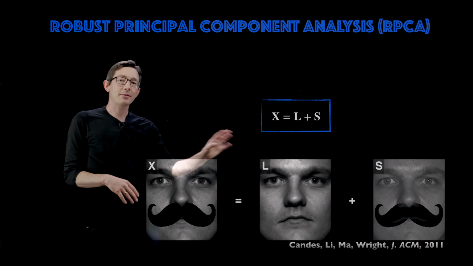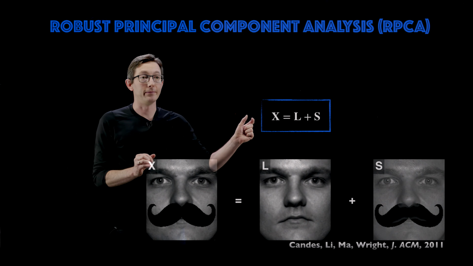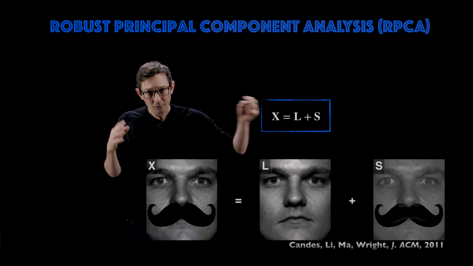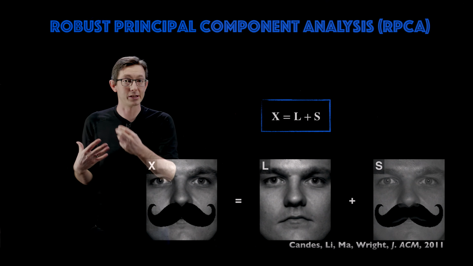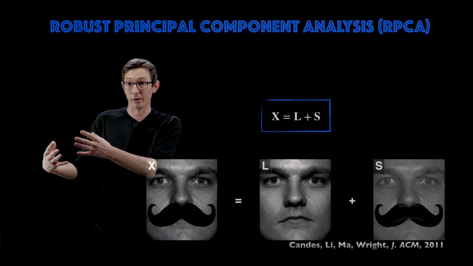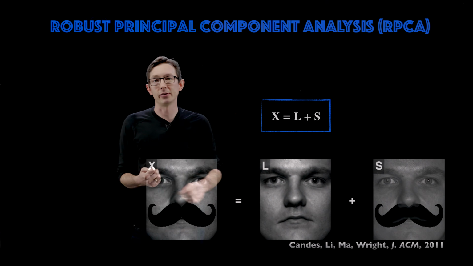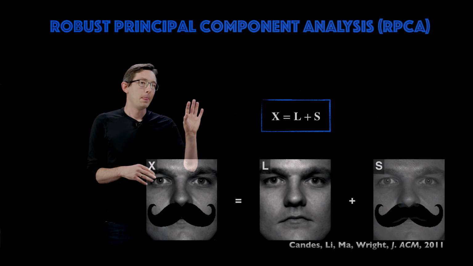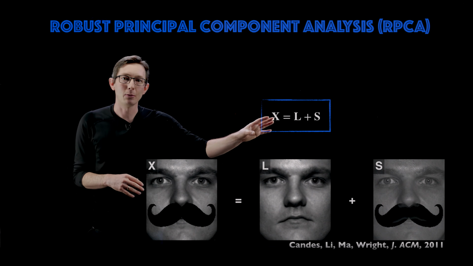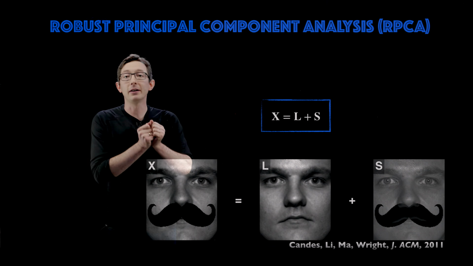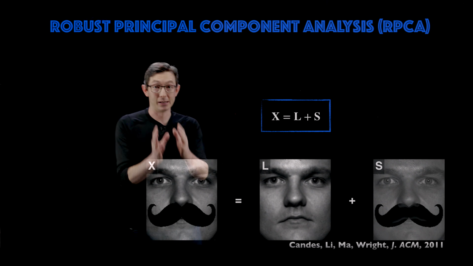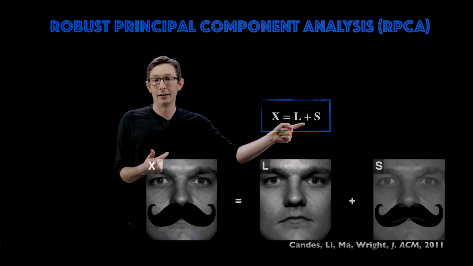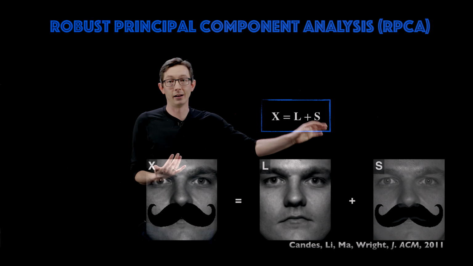Okay? And so the math problem is really actually very simple to write down. We're trying to decompose X into the sum of two matrices, L plus S, where L is low rank, meaning it's well described by a few patterns, it's well described by principal components. And S is a sparse matrix with all of the corruption and outliers and bad measurements, okay? But you'll notice this is not a well-posed problem at all. There are infinitely many ways I can split a matrix X into a sum of two other matrices. This is kind of like I have n knowns and 2n unknowns. So it's completely ill-conditioned and underdetermined.